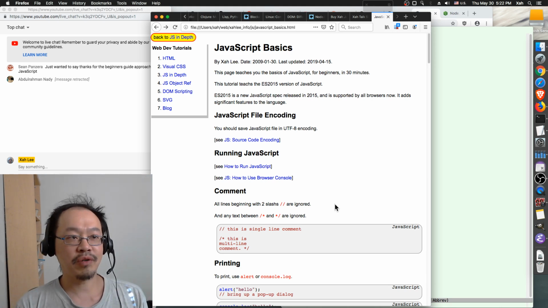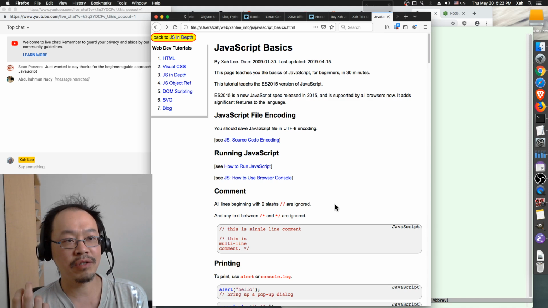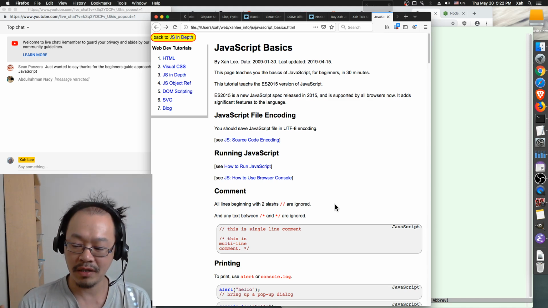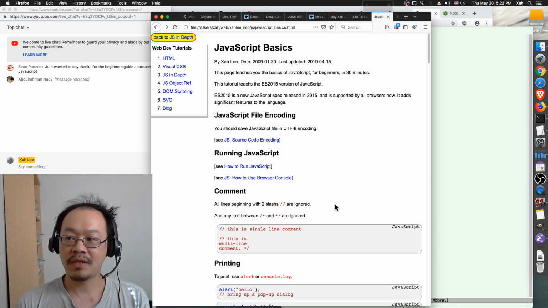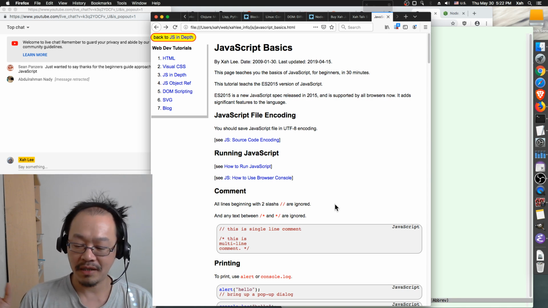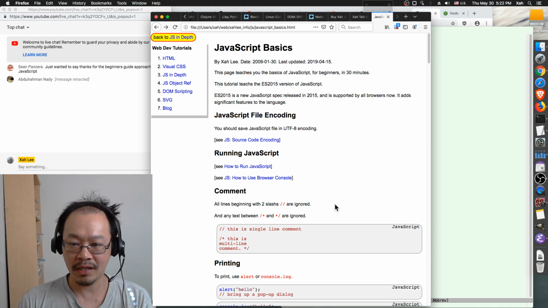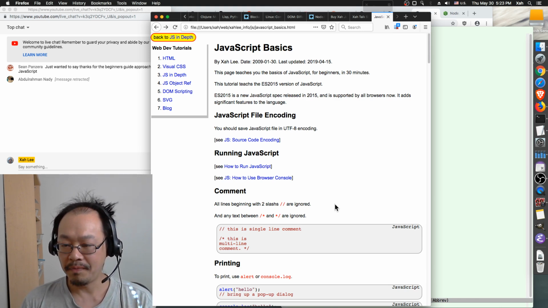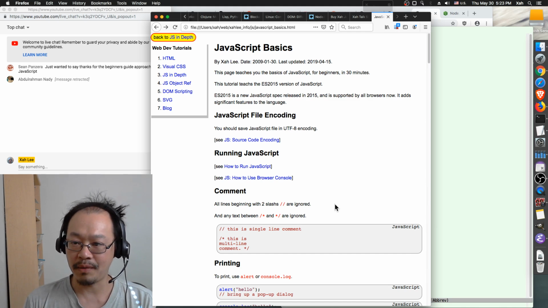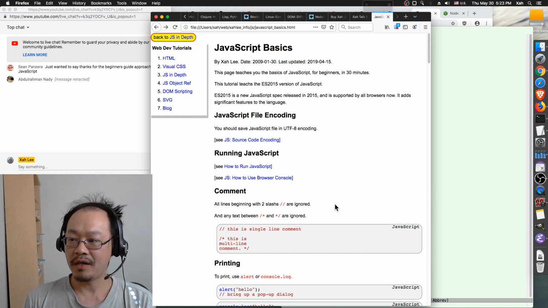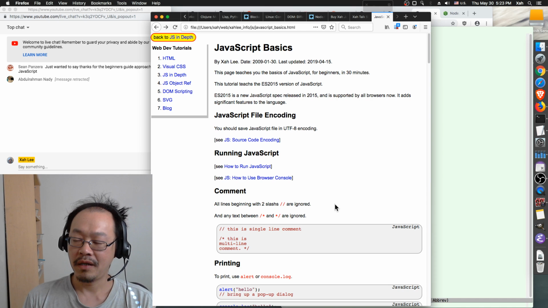Okay, so JavaScript language, it's a very dynamic language. It supports functional programming. I would say even more so, in some sense, than Lisp, than Common Lisp, than Emacs Lisp. Because JavaScript supports the feature where a function can be the argument to another function.